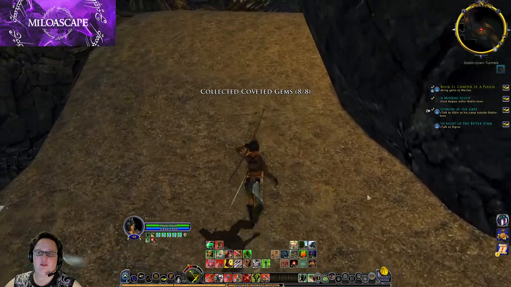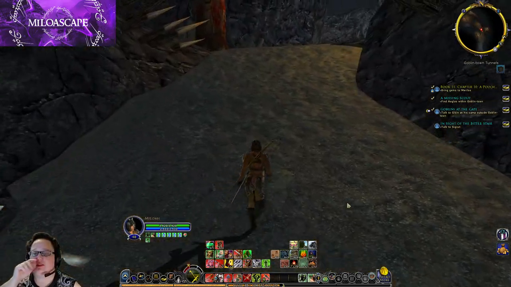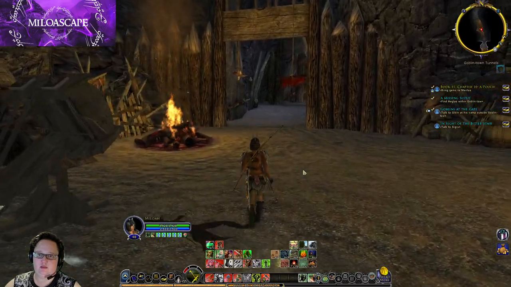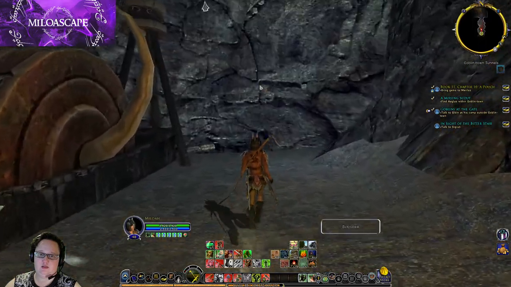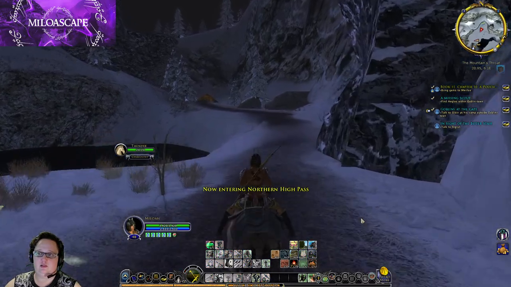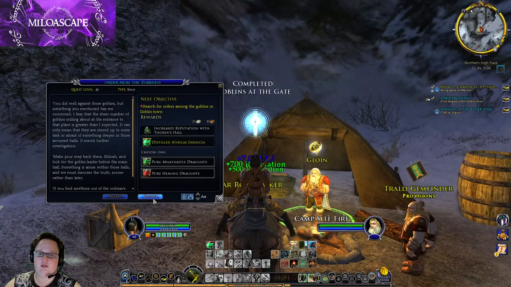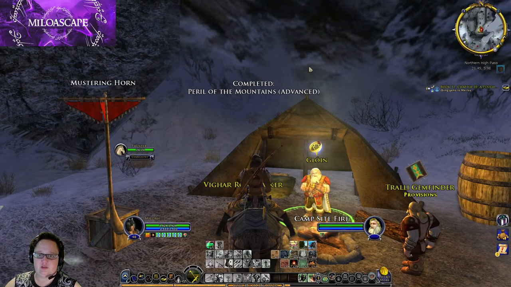Alright, I got all the gems I needed. I got one task completed, so we'll go talk to Gloin, and then we'll just map to Miloas. We are going to map back to Rivendell.